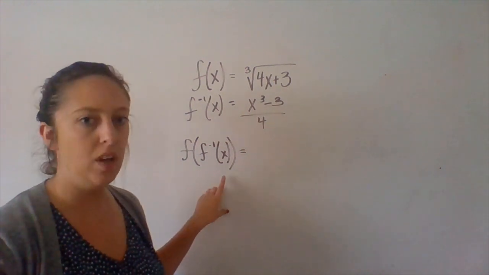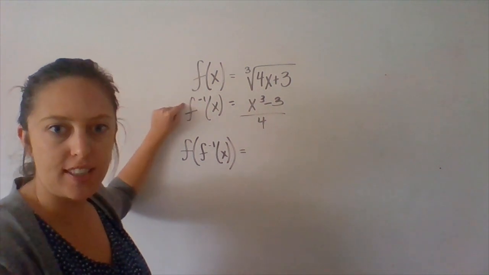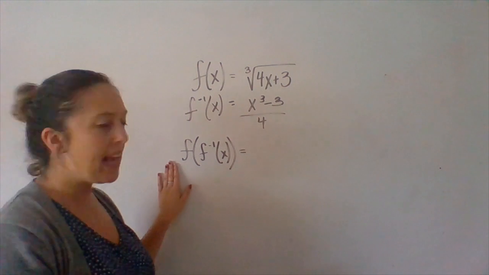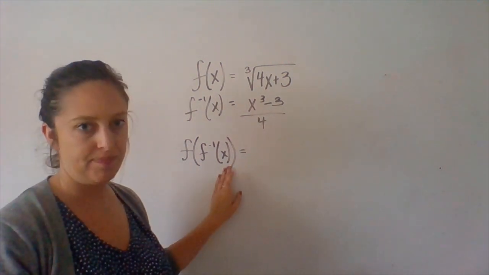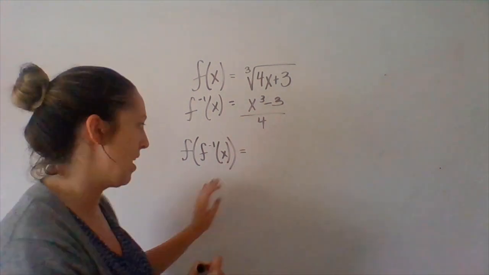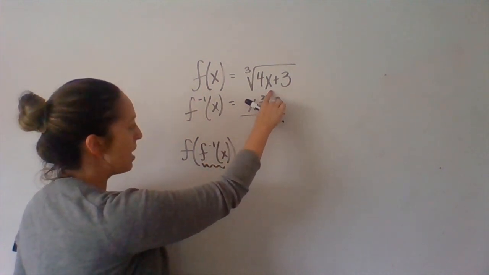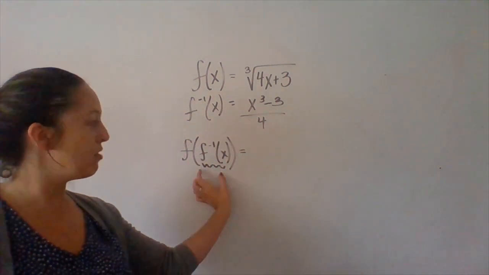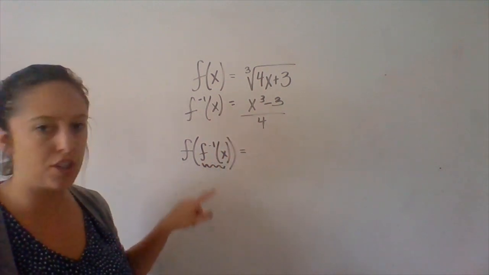We are going to compose f of x and my inverse and see what happens. What this means, we say this as f of f inverse of x. Okay, f of f inverse of x. So we've got multiple layers happening. What this means is I'm going to take my x value from f of x and replace it with this function. But instead of plugging in this notation, I actually want to use this because I want it in terms of x.